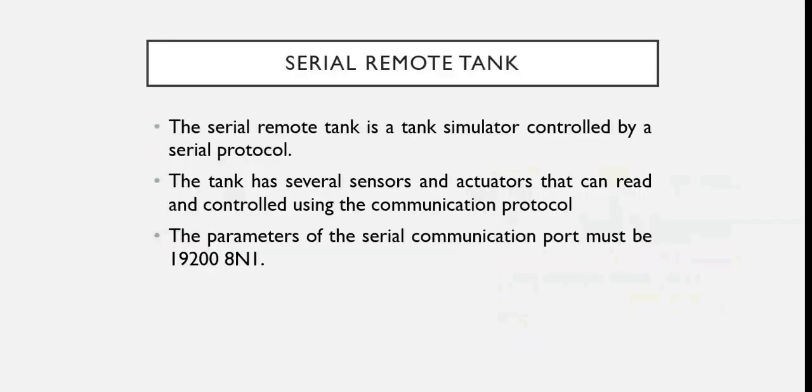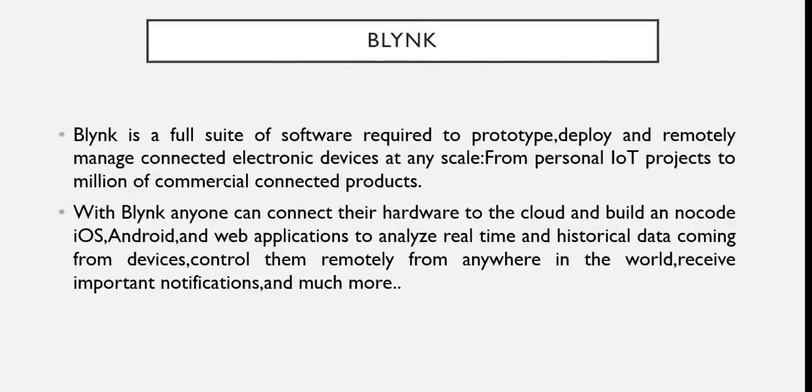And the serial remote tank. The serial remote tank is a tank simulator controlled by a serial protocol. The tank has several sensors and actuators that can be read and controlled using the communication protocol. The parameters of the serial communication port must be 9600 8N1. Blynk. That is nothing but the Blynk IoT application.